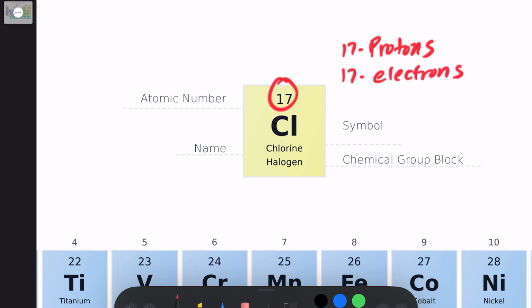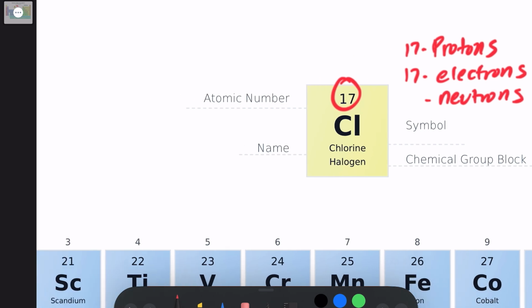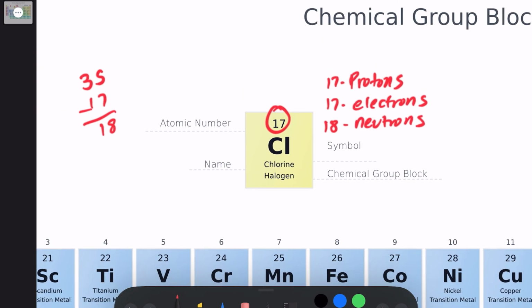And we can find the number of neutrons by subtracting the atomic number from the mass number. Now in this case, my periodic table doesn't have mass numbers. It was kind of hard to find one with mass numbers and clear looking elements. So you want to find one that does have mass numbers. It makes life easier. But I can tell you that chlorine has a mass number of 35. And then we subtract the atomic number from that, and that gives us 18. And we know that chlorine has 18 neutrons. So that's just a quick short introduction to how to read atomic numbers and find the protons, electrons, and neutrons from that number.